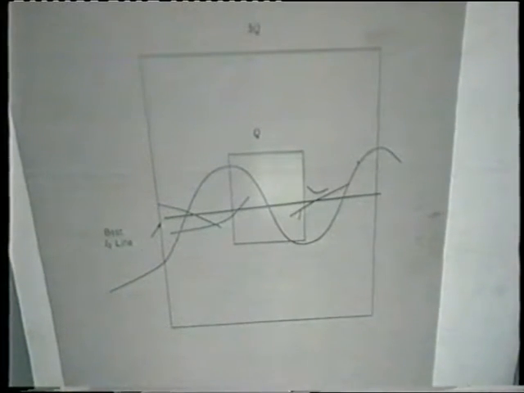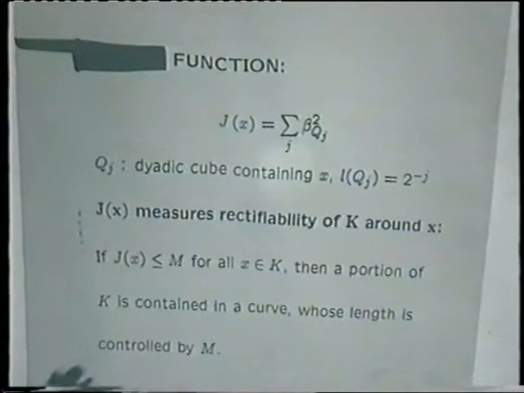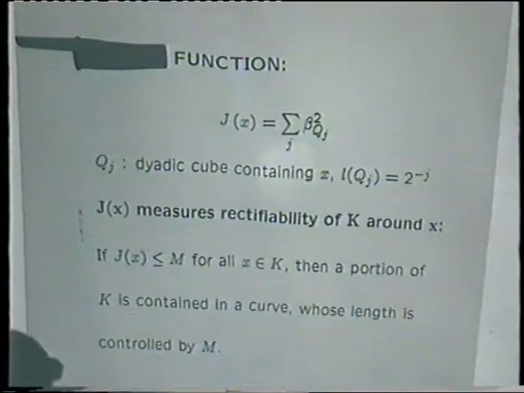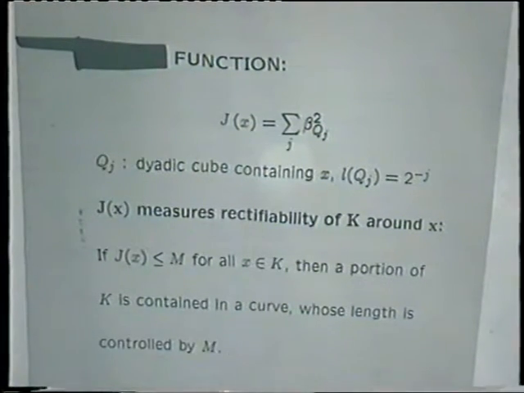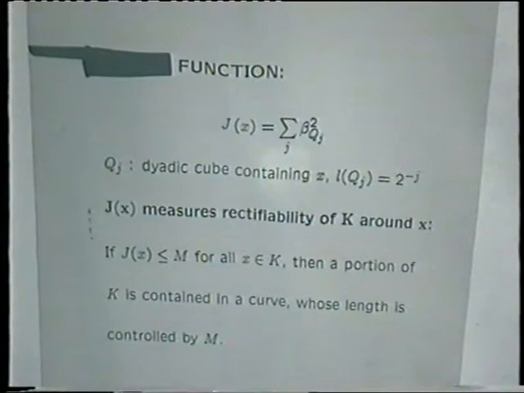Okay. So now, again, he's really a great student. So now, for each point x, we look at all the squares on all scales, or the ones we have control over, and we sum this L2 beta. And it measures, in the case of one-dimensional approximation, the rectifiability around x. And now we're going to think about mandrel. So I'm going to impose something slightly artificial.